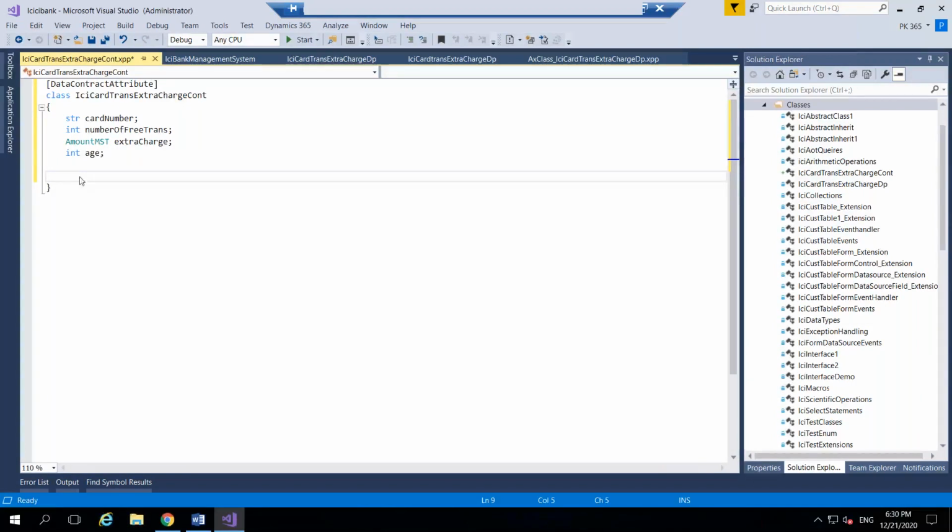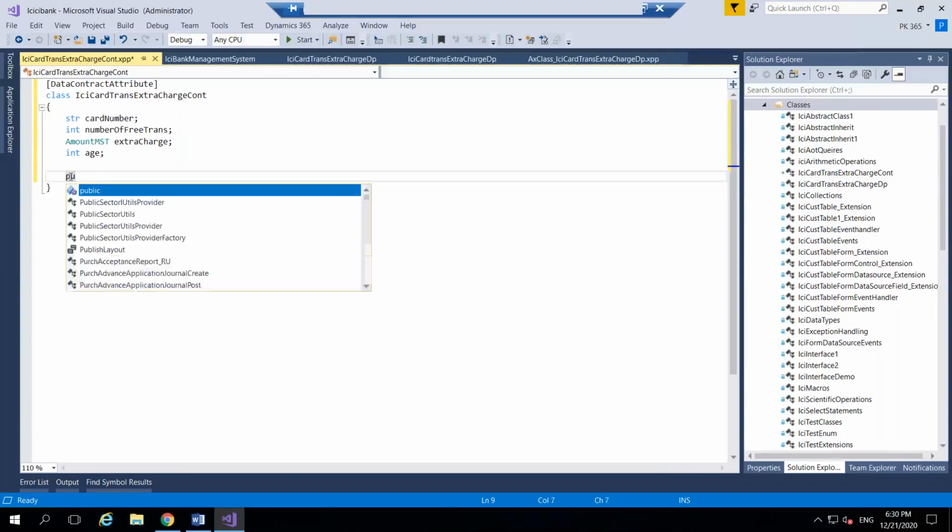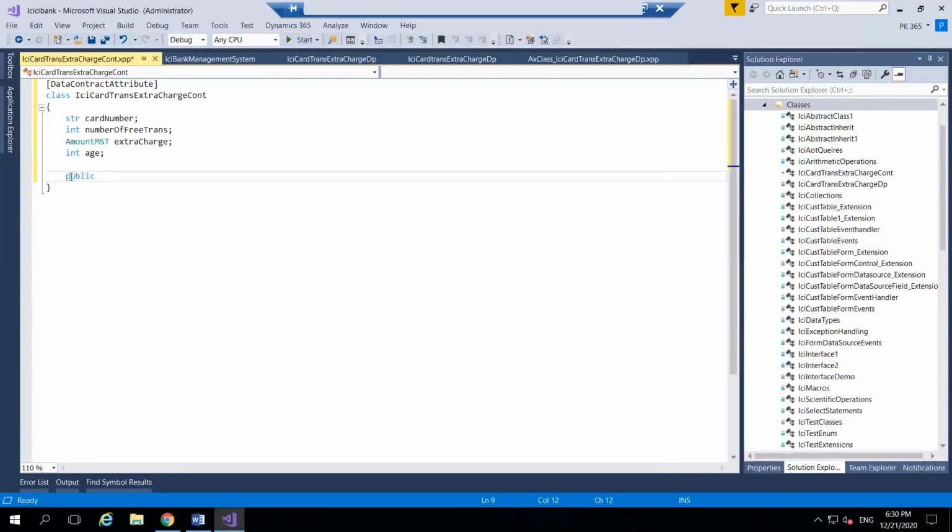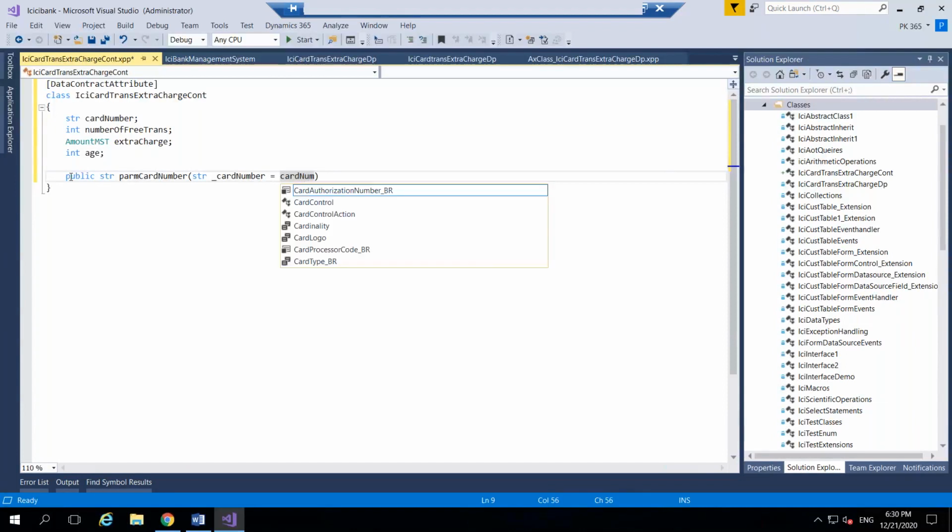Now let's create something called a data member. How do we create a data member? They are just parameter methods. So you can say param string param card number, and in the brackets you say string _card number equal to card number.